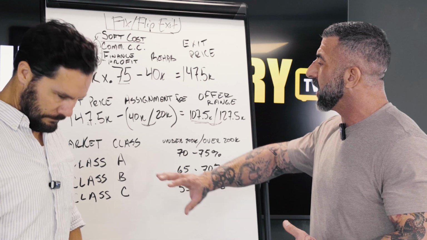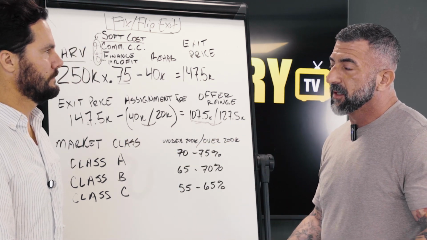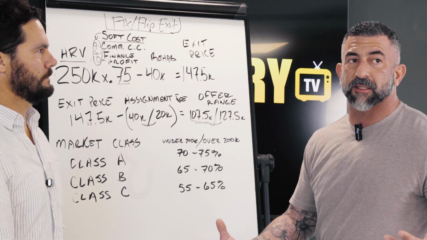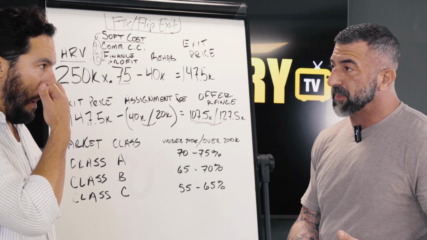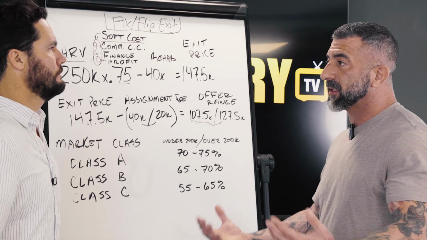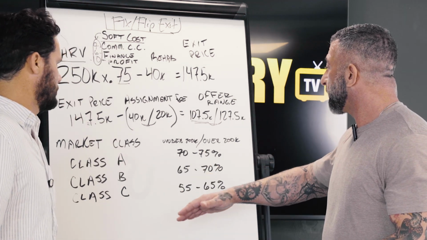But everybody that is locking up deals is in these Class A markets. So if you guys are looking at what markets to jump into, I would look at Class B markets. There's a little less competition in there, and there's multiple exit strategies in those markets. I really like them.